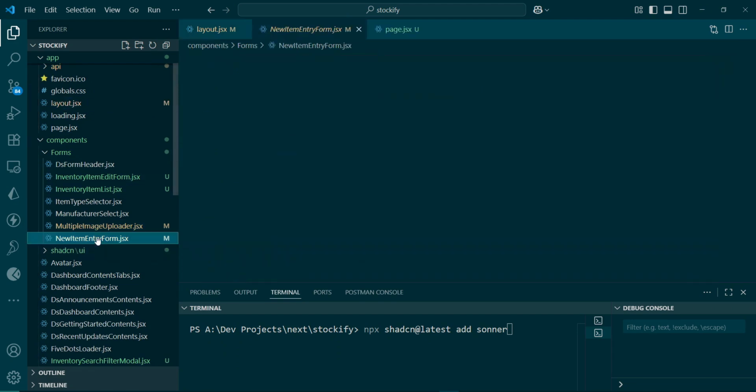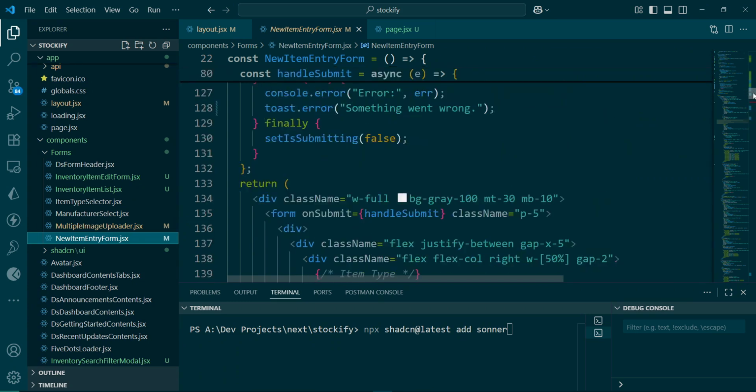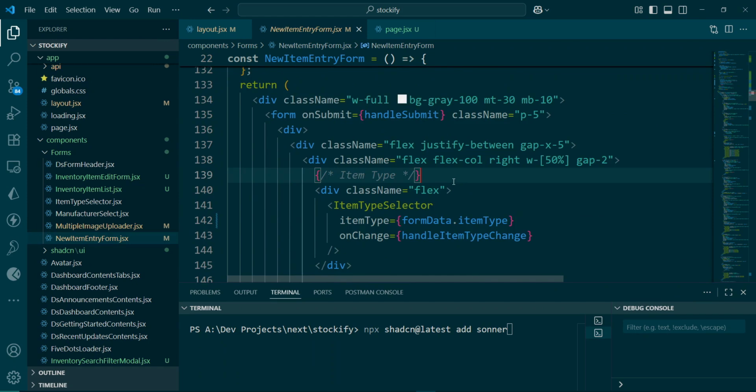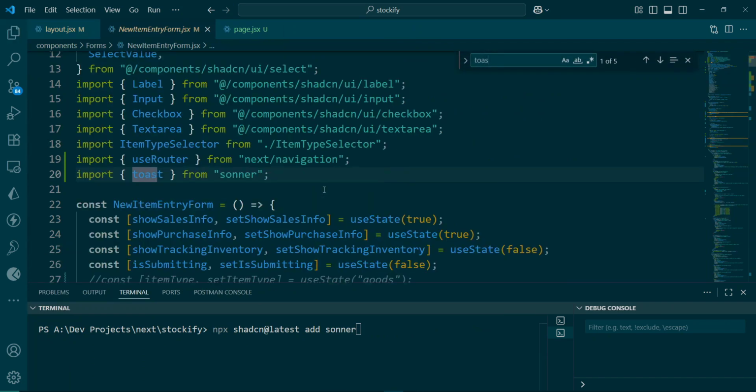Our new entry form, all I added here is to use the toast. For me to get to it quicker, let me quickly look for toast. So here I am importing toast, not Toaster with capital T. I'm now importing toast from Sonner, from the package itself, not from the shadcn UI, Sonner itself.